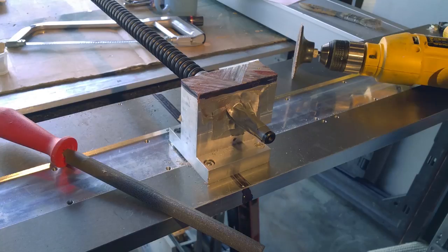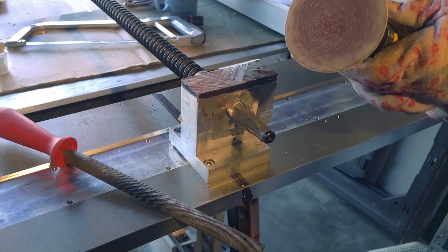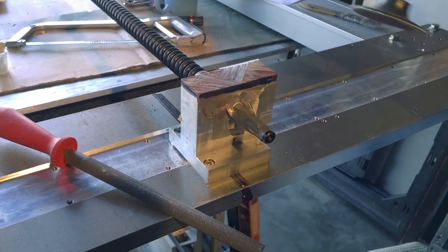And I know most of this is just for aesthetics. But I don't want to leave this like this. I've got a drill with a little grinding disc. I'm going to try this on these corners.